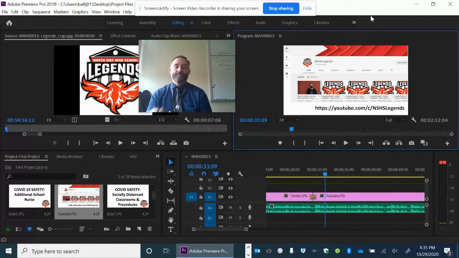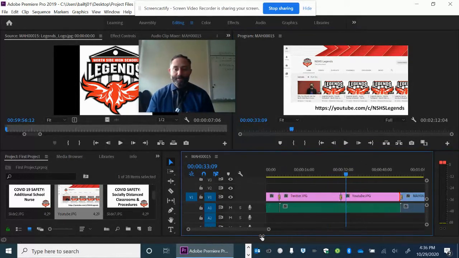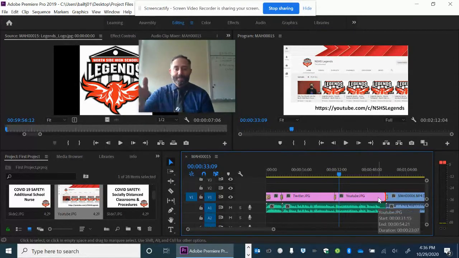So that's how you insert your audio file into the audio track, and then you insert the photograph that you want over the top. And then you just extend the photograph until it reaches where you want it to go as far as the audio is concerned. And similarly, when you get to the end of the audio track, you can just drag the edge of the photograph to match.